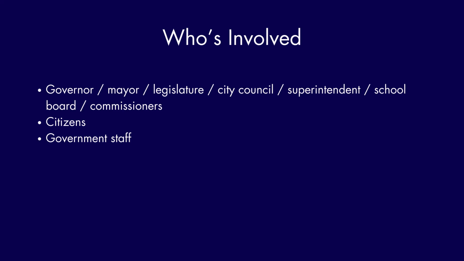Okay, this is where it gets interesting. So who's involved? Different levels of government have different leadership structures. If we talk about a municipality, a city, I'm staying in the city of Tampa, they have a city council. They have department heads. They have various boards and commissions. They have citizens, right? These groups are all involved to some extent in developing a budget, at least in the planning stages.